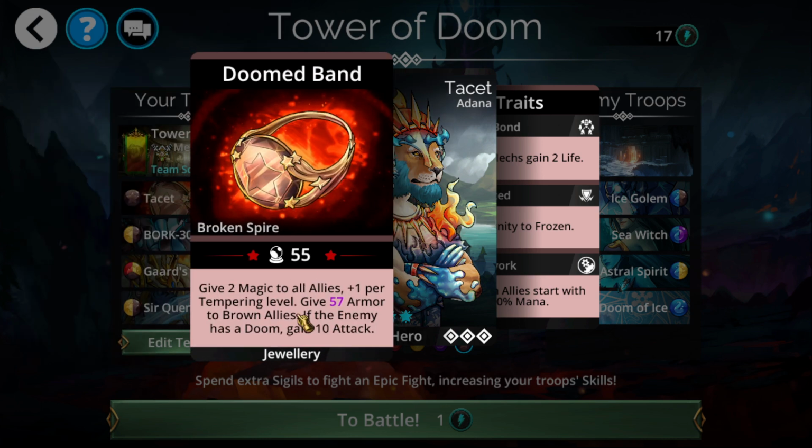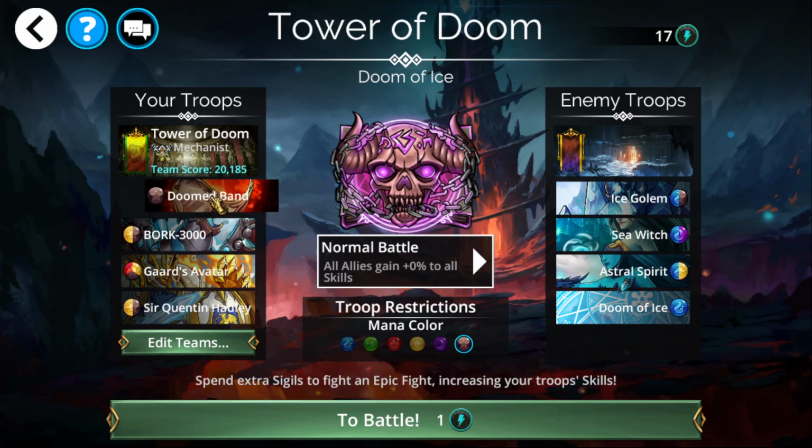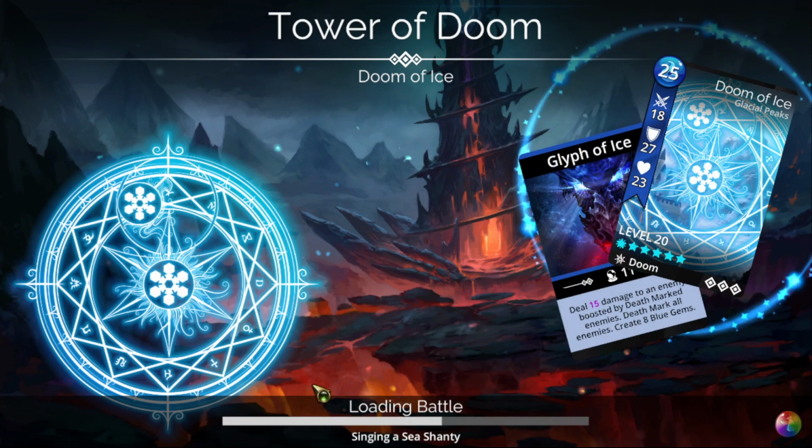It does not need to be upgraded. In this particular situation, I do not have it upgraded at all. Having it upgraded would definitely make it stronger. However, it is not required. This is a completely level 0 Doomed Band, as in we just spent 500 gems and then spent no additional resources to max it out. And as you'll see at the end of this battle, we do still get the 2 times points.